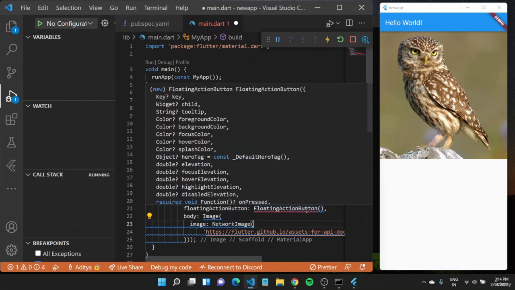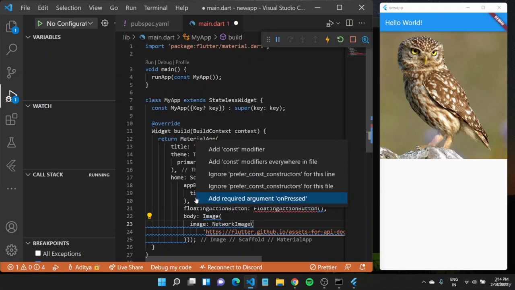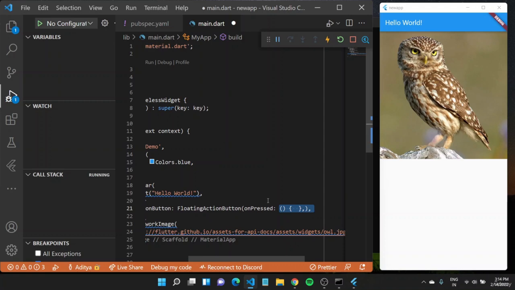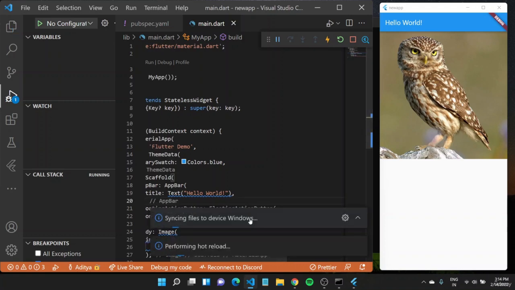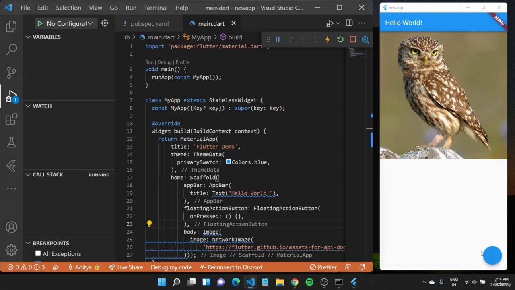It shows us some error because it says right here that the argument onPressed is required for a floating action button. So we apply the quick fix. And once we save this file, you'll see a floating action button here, but it does nothing since the onPressed is empty.